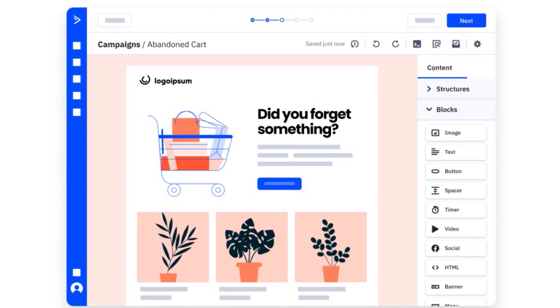Another very cool addition in our view is that you can add actions: add a tag, add to a list, and add automation, etc. when a contact clicks on an element like an image or link, which is great for segmentation.